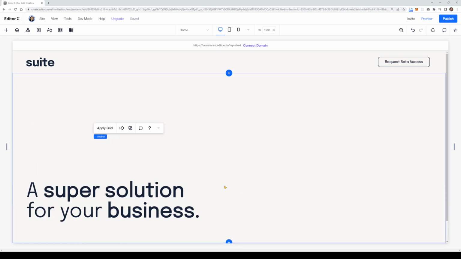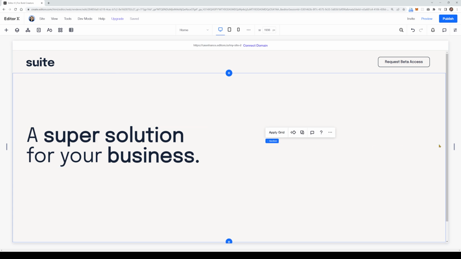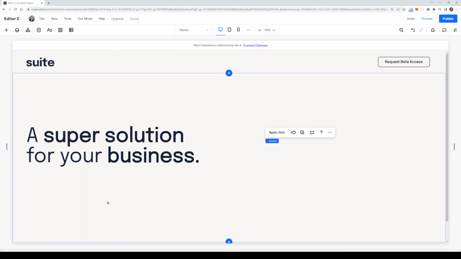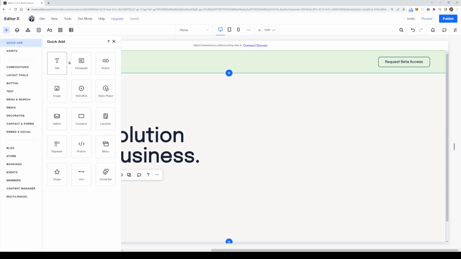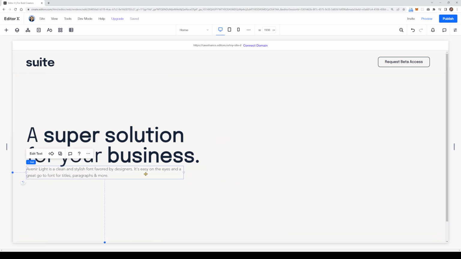The next thing I need to do is add the next paragraph in here. So let's actually add a little bit more space here at the bottom of our design and add in some typography for this text for the description below the hero text. So I'll add in a paragraph section here, and I'm going to place it below this hero text, and then I'm going to update and copy paste the text that we have from our design file.